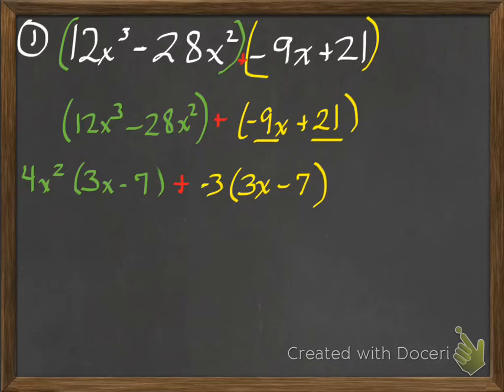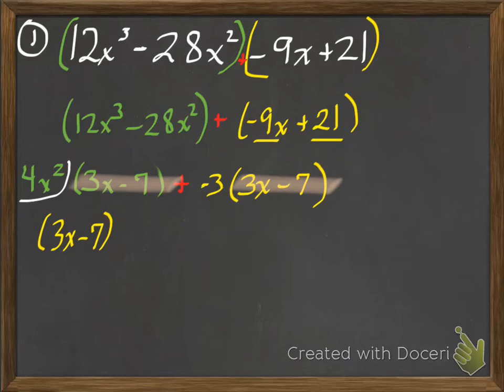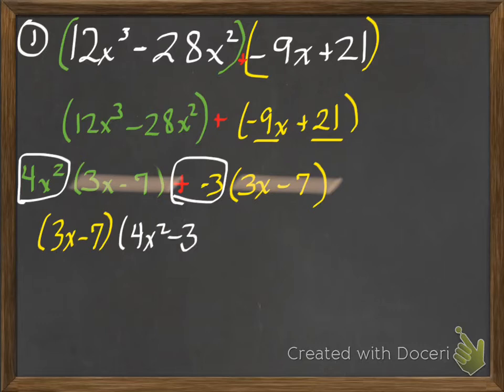At this point, these parentheses should match, do they? So we are going to write down the parenthesis, and then write down what is left with the sign in between. So what is plus and minus? How will we write that? Just a minus. So 4x squared minus 3.